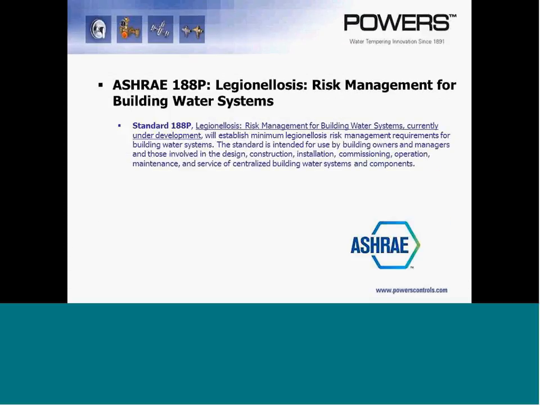Since I was talking about mixing valves, I just wanted to touch briefly on this new ASHRAE standard 188P. That's basically one of the things that mixing valves do, regardless of the technology. It obviously helps minimize the risk of scalding, but also, if you're keeping elevated temperatures within a plumbing system, which we recommend, it also minimizes the risk of Legionella. There's a new standard that's been in the works for a while that I think will be published soon. It's basically risk management for building water systems, still under development, but intended for use by building owners and managers in the design, construction, and operation of facilities.